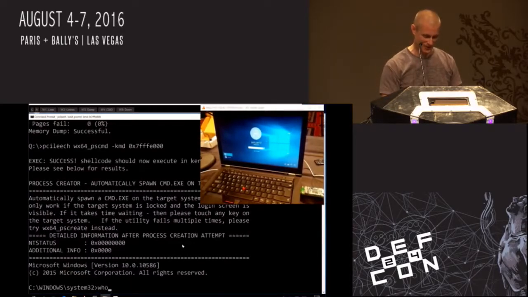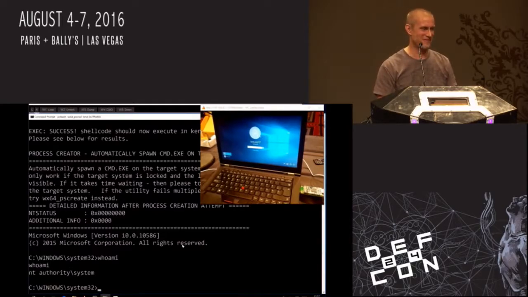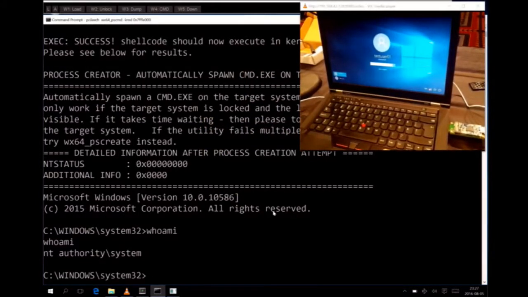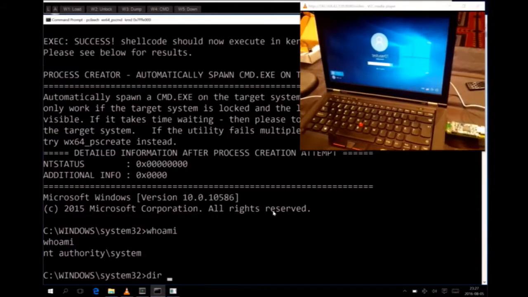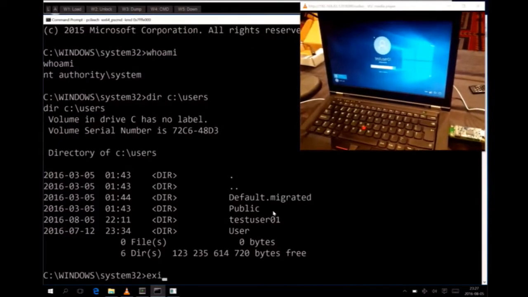So let's check who we are. And as you can see, we're SYSTEM here. And once we're SYSTEM, of course, we can do everything. We can disable BitLocker, we can spy on other users' files and do whatever. But let's not do this here.